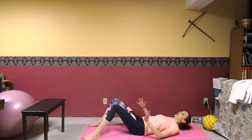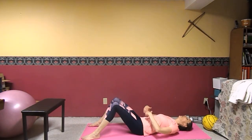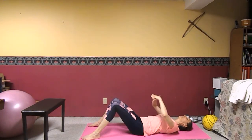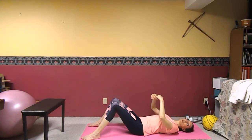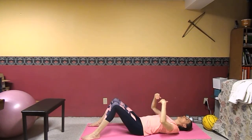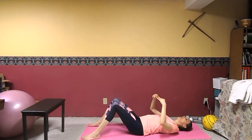Okay, here we go with our ab contractions again. Really feel the belly button pulling in. If you think of it scooping down to the floor and up towards your heart, that gives you even more. And exhale. And inhale. And exhale. And inhale.